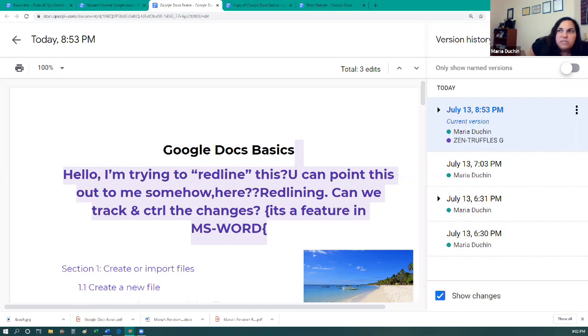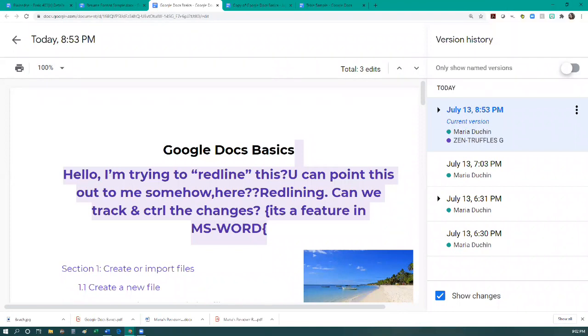The reason that I'm teaching Google Docs is because I think fewer people know how to use Google Docs than Microsoft Word. It just comes on fewer computers, but it is a free solution where Microsoft Word you would have to pay for. I hope that answers your question, Jill. Yes, it does. Thank you. You're welcome.